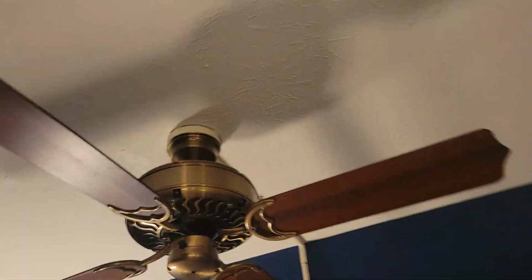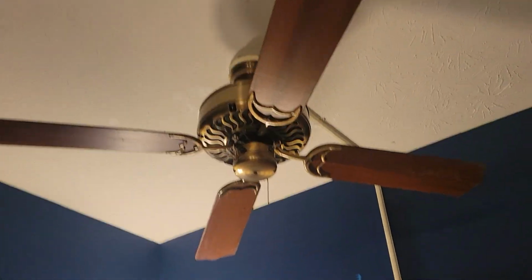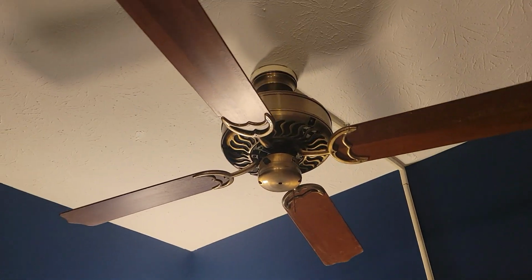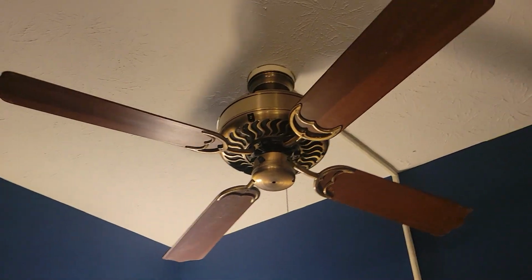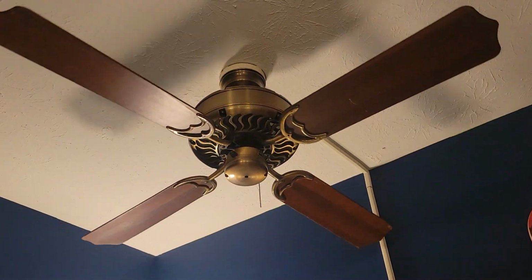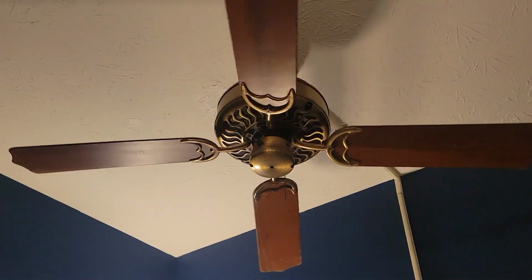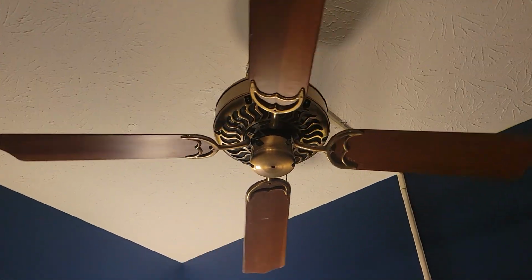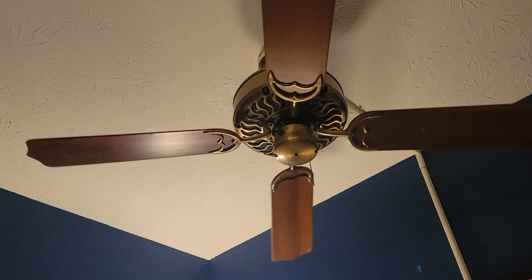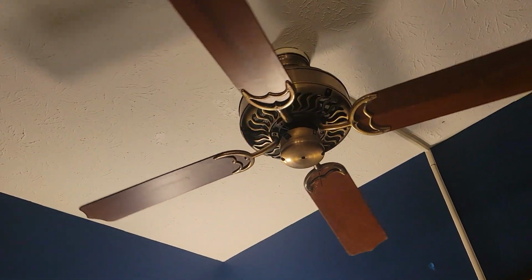This is as slow as it can go. I adjusted the low speed trim, because when I got it the low speed was very fast, almost kind of like a medium. So I put it to this restaurant low because it's cool and I kind of like it. I'm probably going to put a floral glow on it. I think that would make it look good.